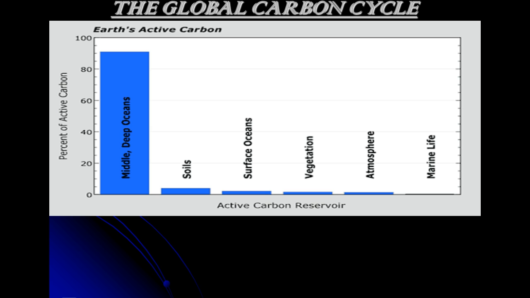So take a look at this graph and let's get some critical information into your notes from it. First of all, carbon is stored in several ways on the Earth. These are referred to as reservoirs or sinks. Please get those two words in your notes. Reservoir, and you see reservoir right here. These are also sometimes referred to as sinks. They kind of accomplish the same thing, but a sink may give you a better picture of what a reservoir actually is.